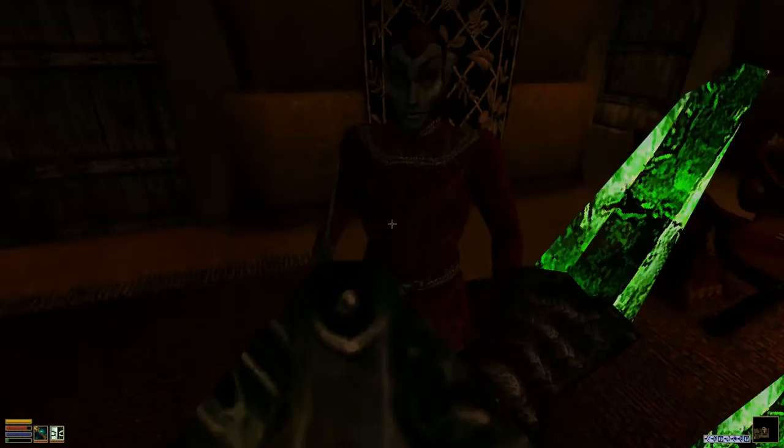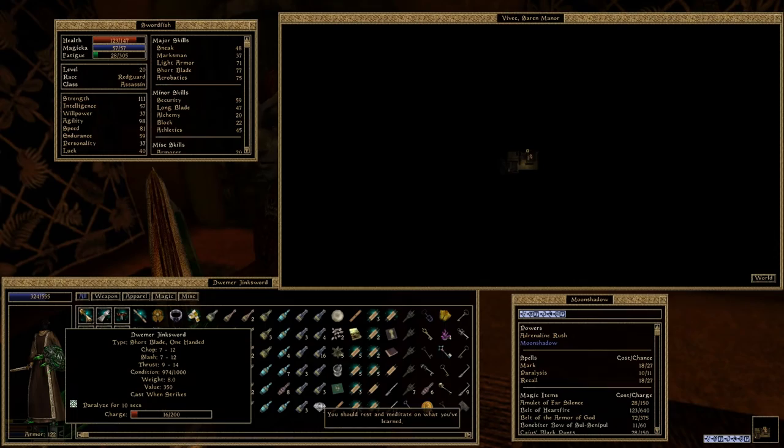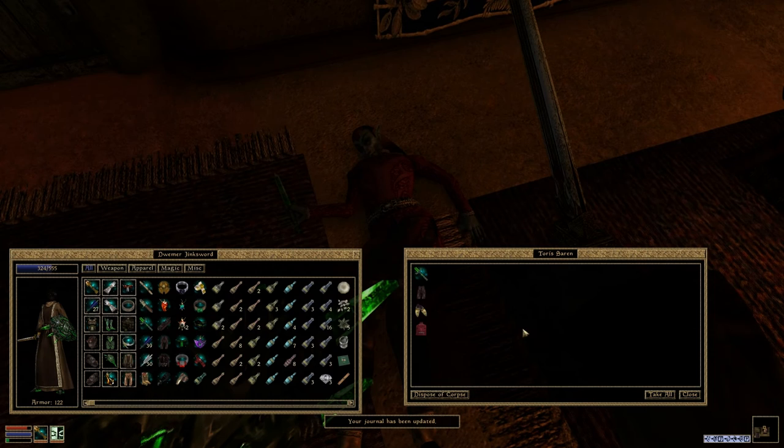My short blade skill increased. Am I using a short blade? Wait. The Jinx sword is a short blade. I never knew that. Okay, he did. He did. And he had a cool weapon.